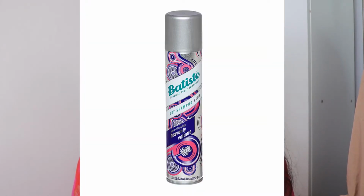I love their other one, the purple bottle, which is also very volumizing, but I can't find it. Even 1 or 2 weeks ago, I went and tried to find this dry shampoo. It was still not there, so I don't know whether they already stopped making these products or what. I chose this particular one because I can't find the purple one.